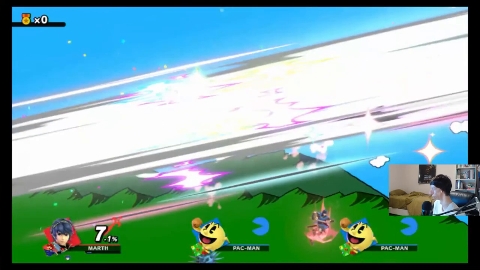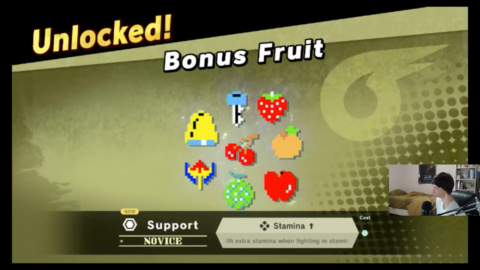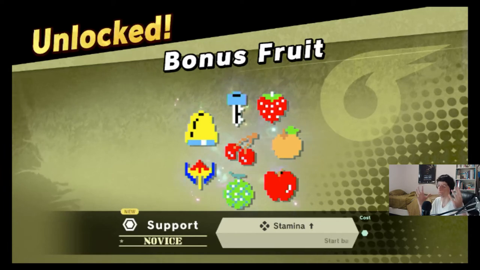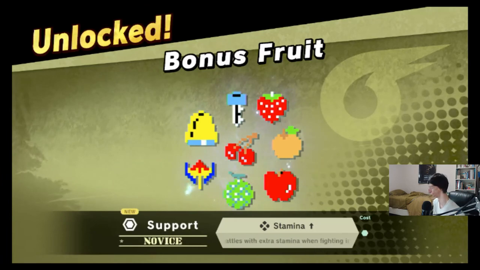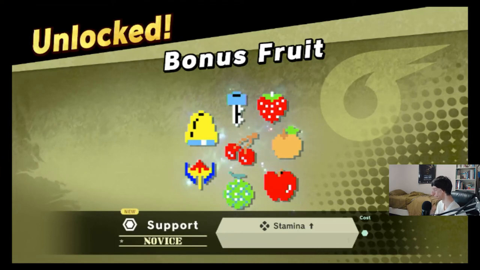Yes, got him. I was like, hurry, quickly, get it. Yeah, woo. I was like, come on, look at this. Oh yeah, bonus fruit. How does a bunch of fruit possess? Pac-Man has a puppet stamina. It's puppet Pac-Man, not the actual Pac-Man controlling, but, yeah.